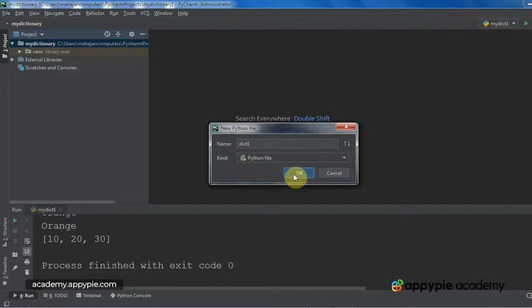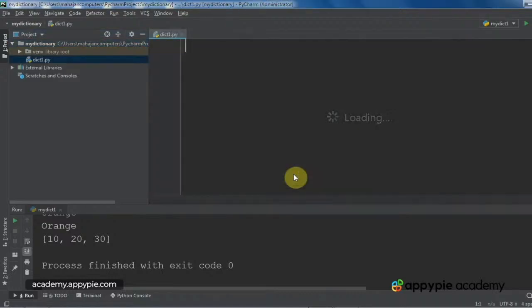So the full name will be dict1.py, as you know. Now let me give the comment: in this particular lecture I am going to show you how to create a dictionary and how to access its elements.